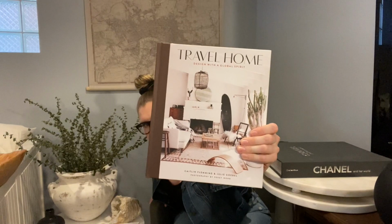The imagery in here is so stunning. And I got this for $19.99. Again, it retails for $40. It's just a gorgeous book and it makes my heart sing. It's a little bit like Pinterest, but in a hardcover book. So if you have anxiety, just flipping through a coffee table book is everything we need, honey.